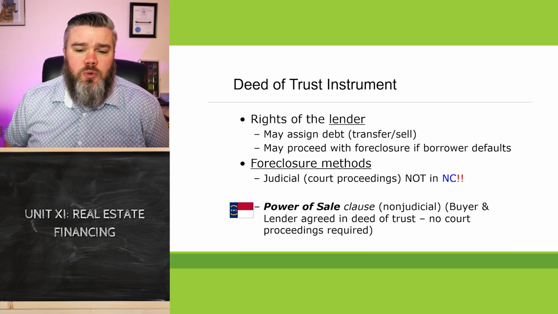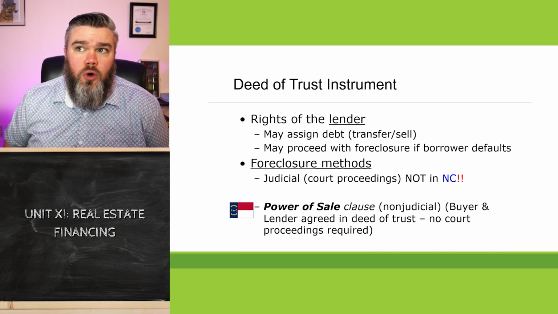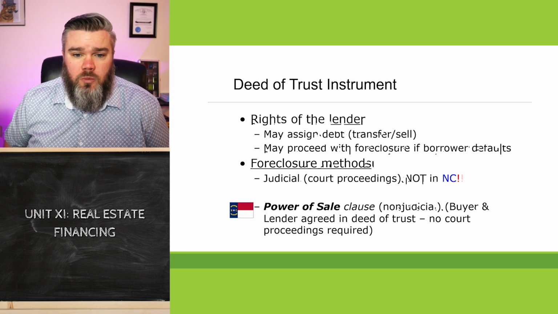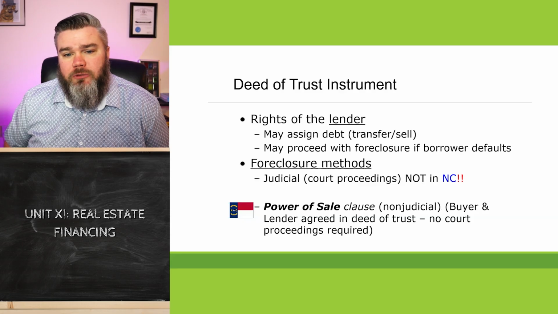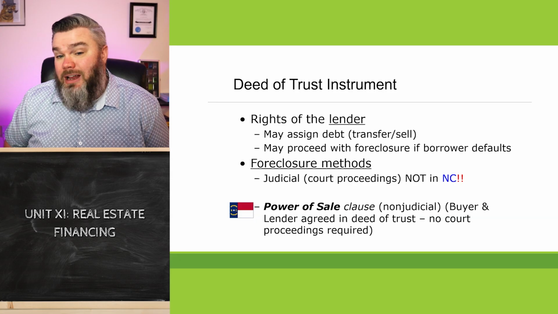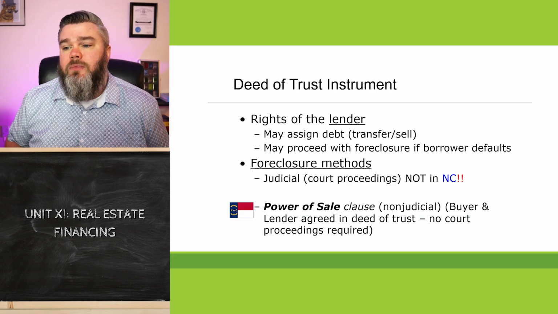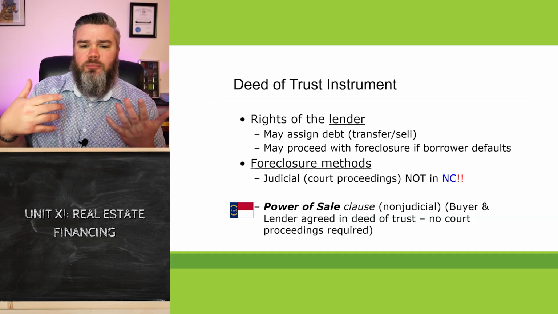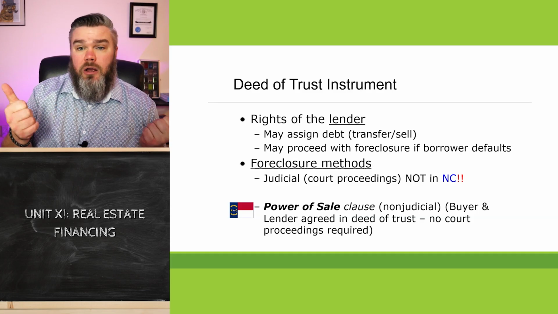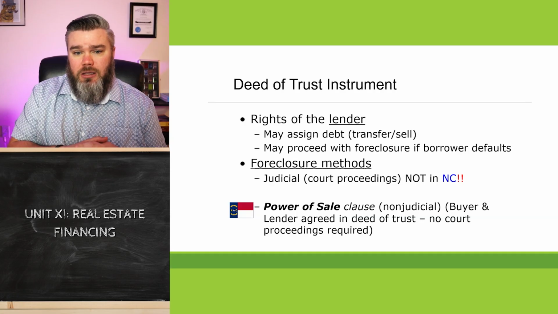Folks, sometimes when you're buying a home, the bank who originates your loan will have sold your loan off before you even make the first payment to them. Other times you make the first payment to them, and then after that, you're making it to somebody else. They will almost always put in there that they have the right to assign or transfer the debt. Think of the promissory note as an IOU. Whoever holds the IOU, you have to pay.